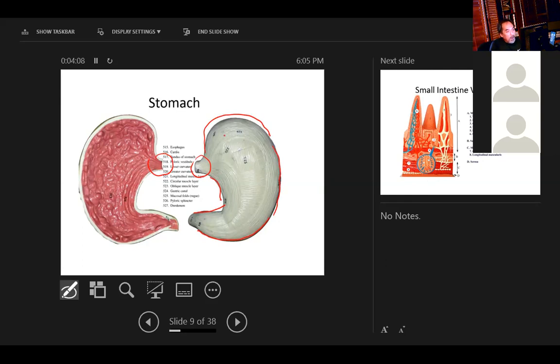Okay, and then you can see the longitudinal muscles, or superficial. Then you have the circulars. Then you have the obliques. Okay. So I just want to be sure that I'm doing it right. Okay. So 522 circular, and 523 is the obliques.